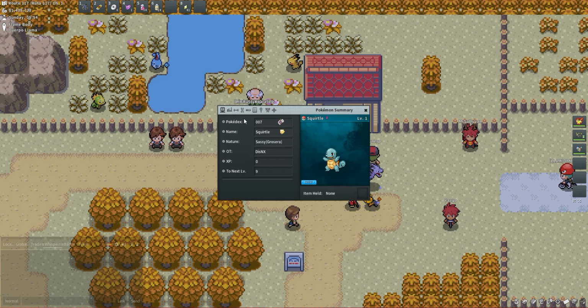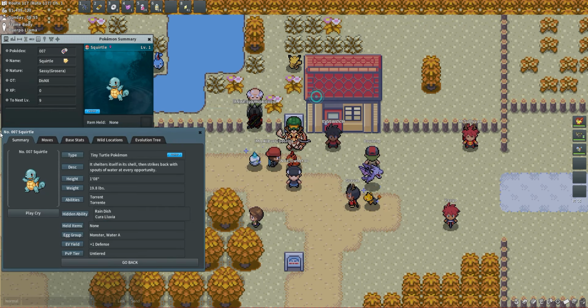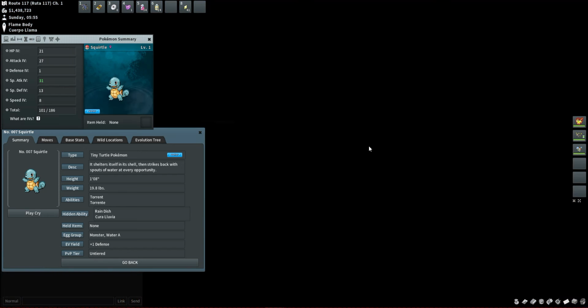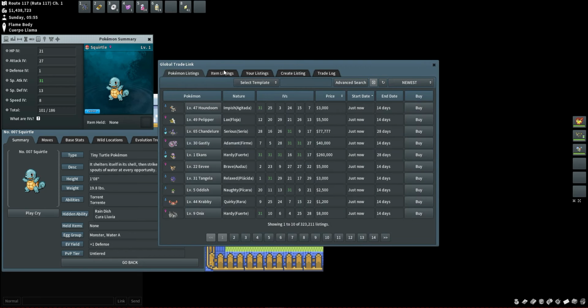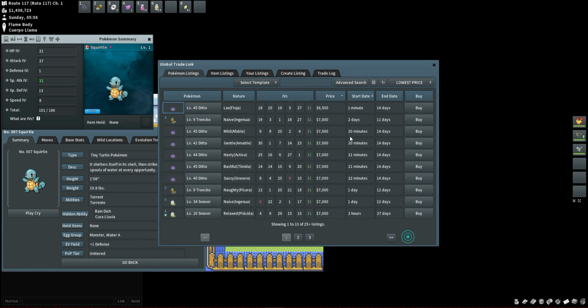All right, Squirtle is now ready. It's got a Sassy nature, not a nature that we need, and it's got 21 in HP. That's okay. It's got 1 in defense. All right, 31 special attack. Now we just gotta find the breeder to give it the 31 in speed. So let's go find one. It's Monster or Water A. So here we go. Lowest. It's gotta be male in the Monster egg group, and let's give it 31 speed.